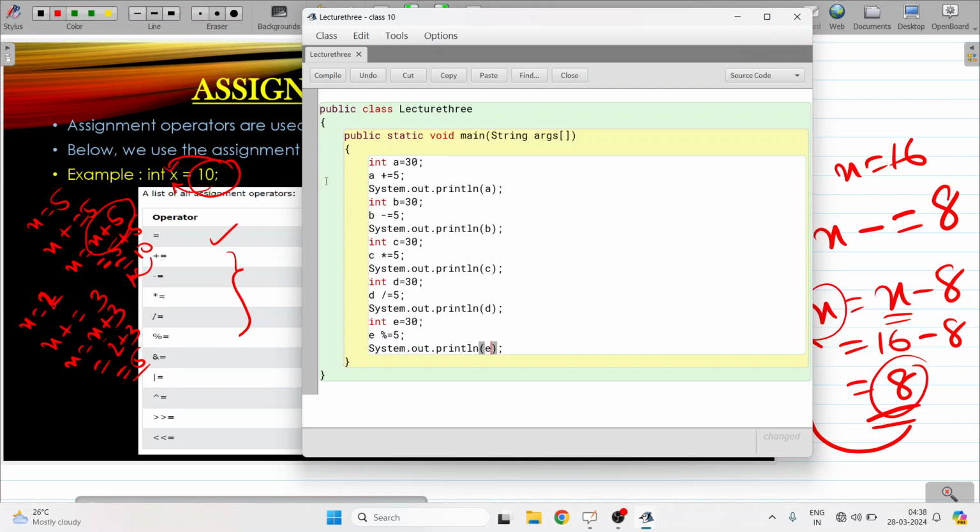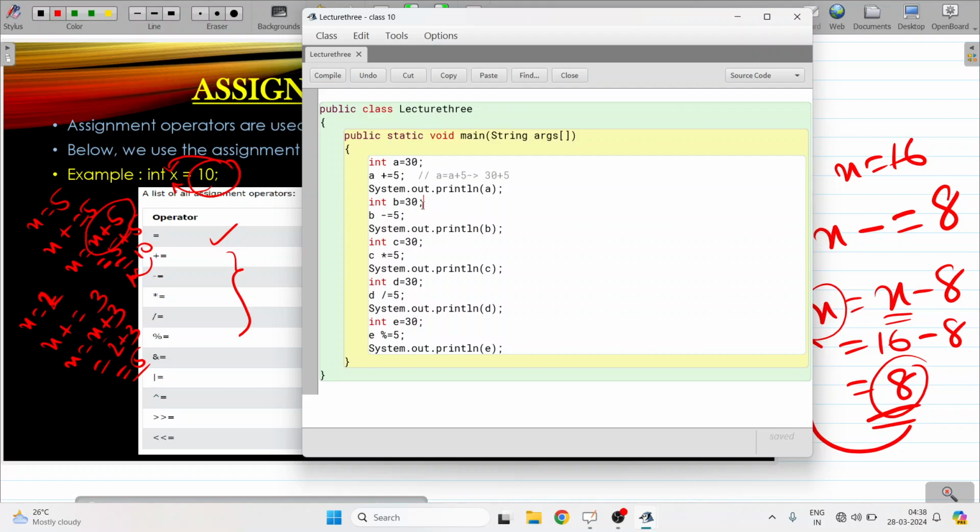So what will be the output? a plus equal to 5 means a will be getting the value 30 plus 5, because 30 was previously assigned to a. a equal to a plus 5 means a was previously getting the value 30, 30 plus 5, 35 will be getting stored onto a.